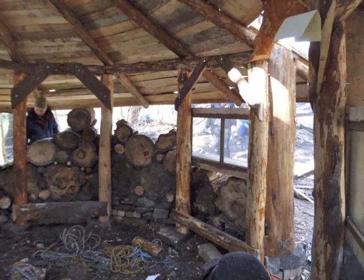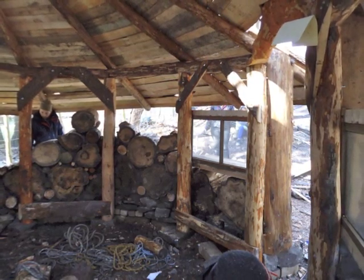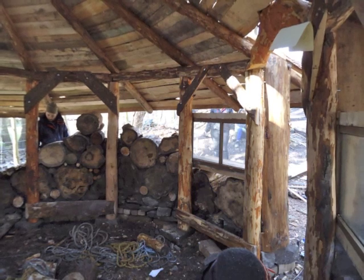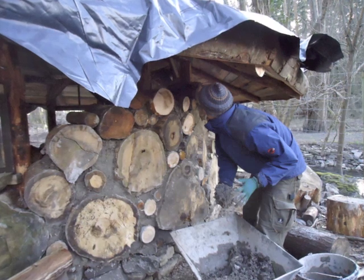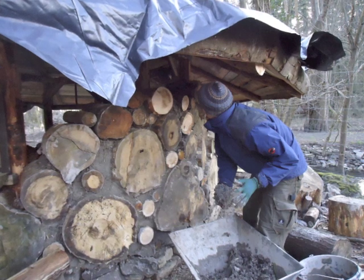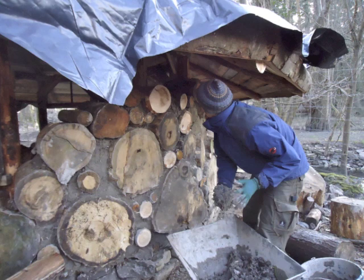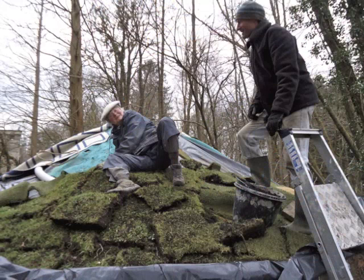Here's the first wall being visibly made with these big rounds of thuja with cob between them. Sometimes you can use bottles instead of wood. If you're building your own house, I recommend that you have wool or straw right in the middle of the wall — so a layer of cob, then straw or wool, then cob on the inside again. Here's the sort of aesthetic of producing a cob wall. There are certain rules we use to keep the aesthetic and the balance.